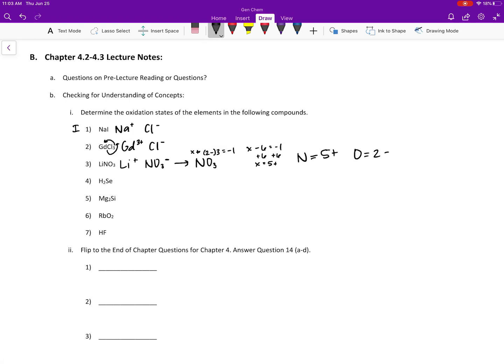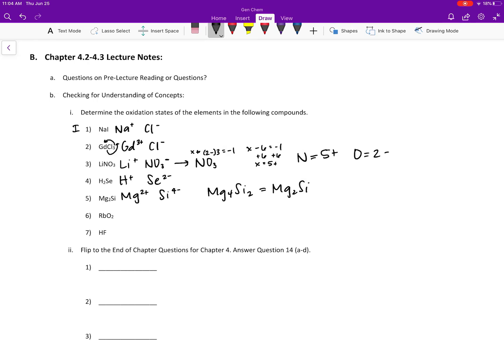Okay. The next one is hydrogen and selenium. These are going to match their columns that they're in. Magnesium and silicon. The magnesium is going to be a 2 plus charge. And so in this case, the silicon is going to be our anion. It's going to have a 4 minus charge. The reason why is because it has a least common denominator, a factor of 2. So the compound is not going to be magnesium 4 silicon 2. That's going to end up coming down to magnesium 2 silicon.